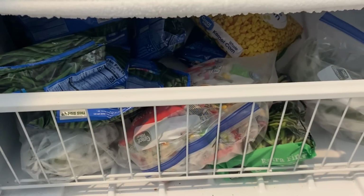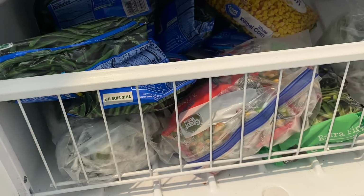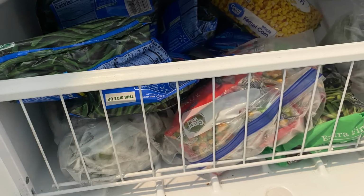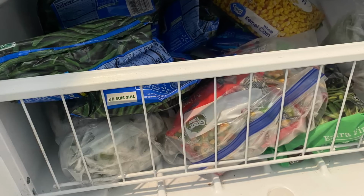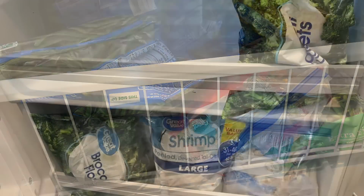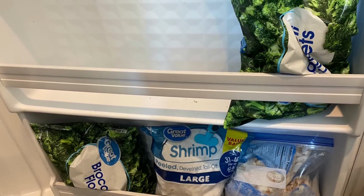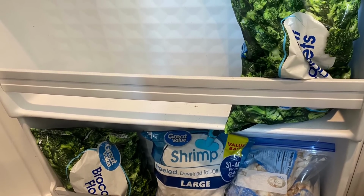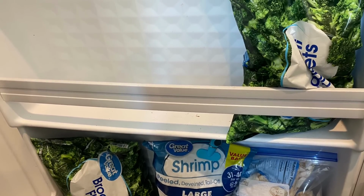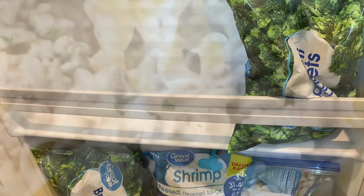The very bottom of our freezer usually consists of some miscellaneous frozen vegetables, some even from last year's garden. I believe all that's left are some sliced and diced bell peppers. I will use that frozen bag of corn to make Mexican street corn salad to go with our enchiladas. We never quite have enough broccoli florets to be steamed and served on the side of many of our meals. We will use this frozen shrimp along with some of the kielbasa to make gumbo now that we have okra coming in from the garden.